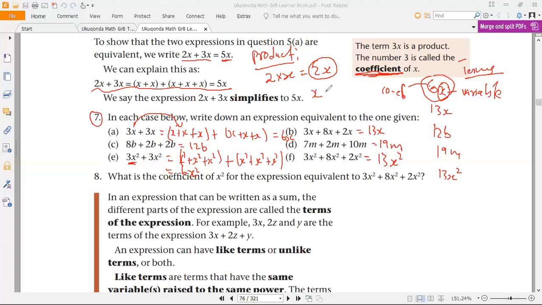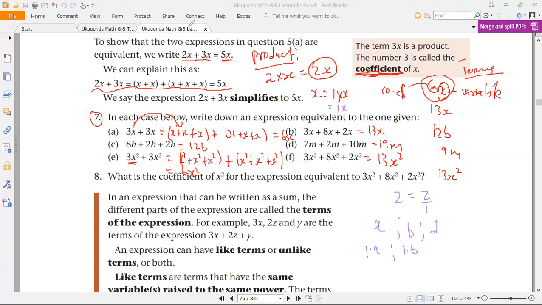Now, let me also indicate that x is a term. Why? Because x is a product of 1 times x. Yes, that is true. Remember what I said previously, we usually don't write this 1 there, okay? It's like division. When I have 2, I don't write that this is 2 divided by 1 because I know it is 2. So in the same way, when you see A, when you see B, when you see D, just know it is actually 1 times A. It is actually 1 times B. It's a product, okay? So every term that you see is a product.